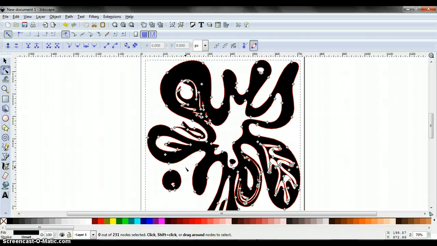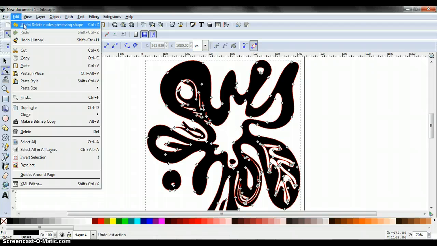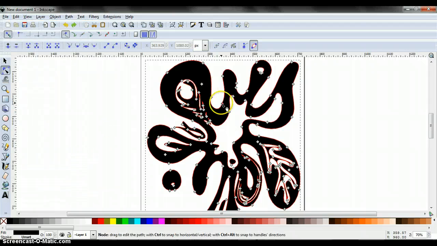Okay. You can even add nodes and delete nodes. So let's see. Where is a good spot? Okay, so right here, I'm going to click on that node and I'm going to delete it. Okay, and you'll see that it changes a little bit. All right. Another thing I can do if I want that node back, if I don't really like what it did, I can go to undo and I'll add it back. Another thing that you can do is add a node. All you have to do is put the cursor right where you want it and just double click and it will add a node. Okay, so then I can click on a node and move it all around.